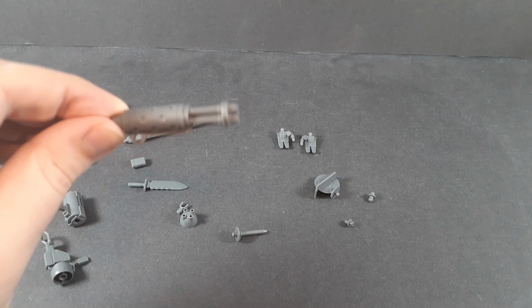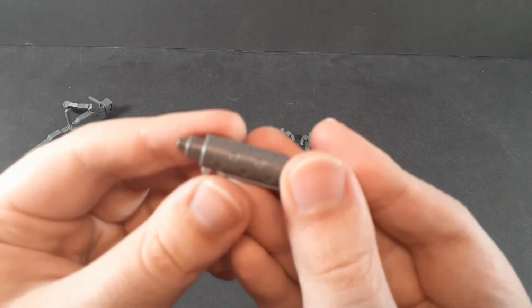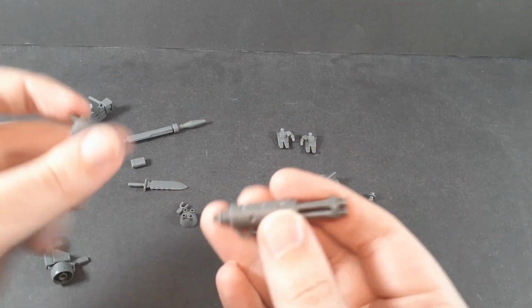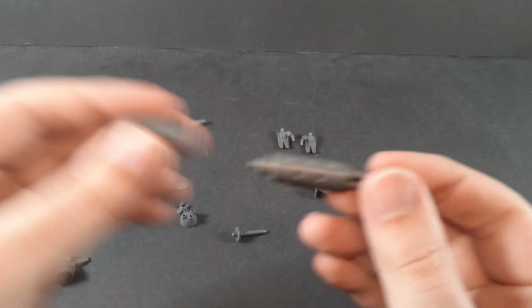Get a beam Gatling, which looks great, aside from the fact that this is on the back of it, so it's never going to sit flush with anything, which really annoys me personally, that if you attach it on here, there's just this narrow point between the two.